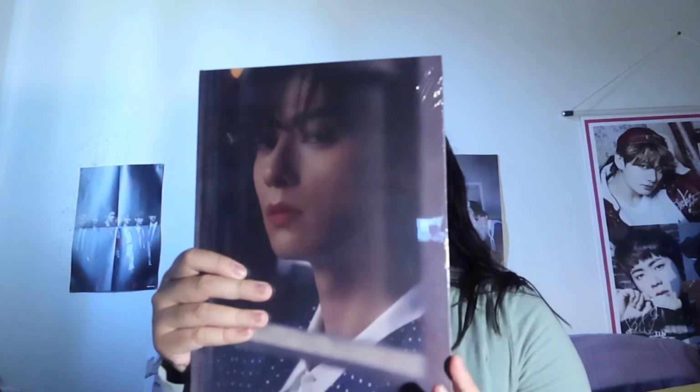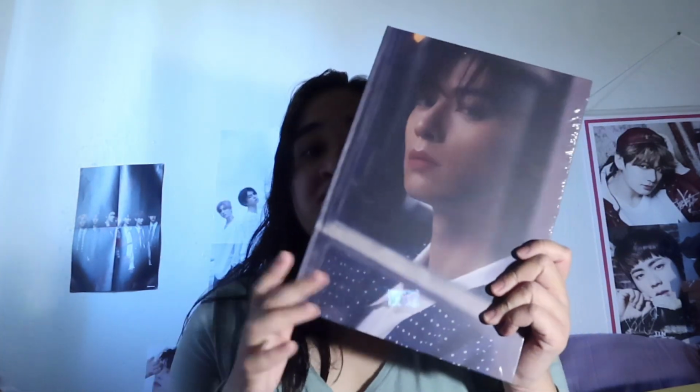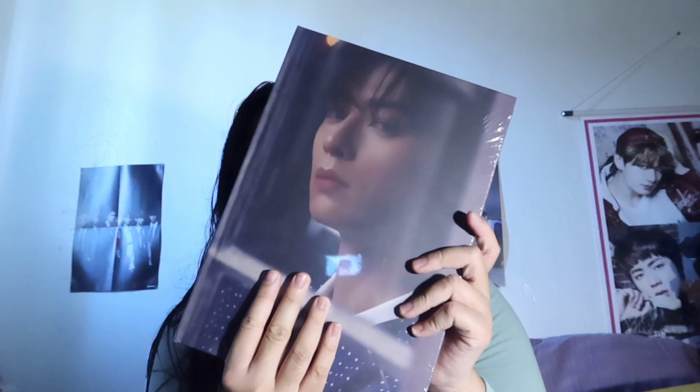This is the photo book. This is really big, honestly. This is so big. But honestly, this feels light. I thought it would be heavy if you put everything together with the box, but it seems light. Okay, we'll be looking through it. Whoa, this looks so cool.